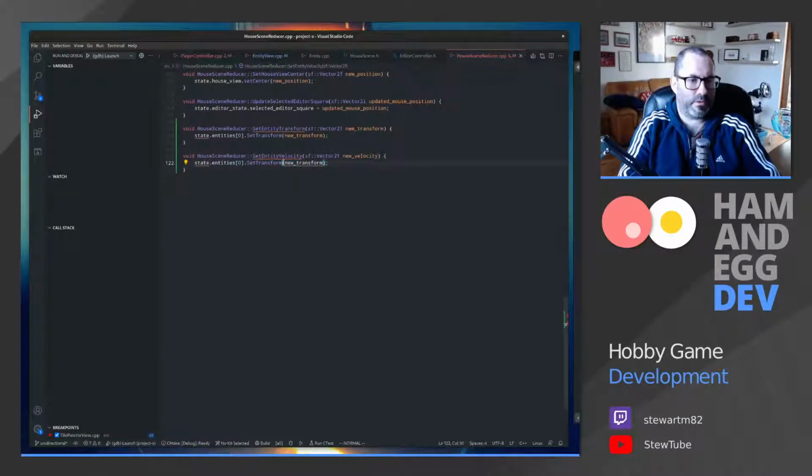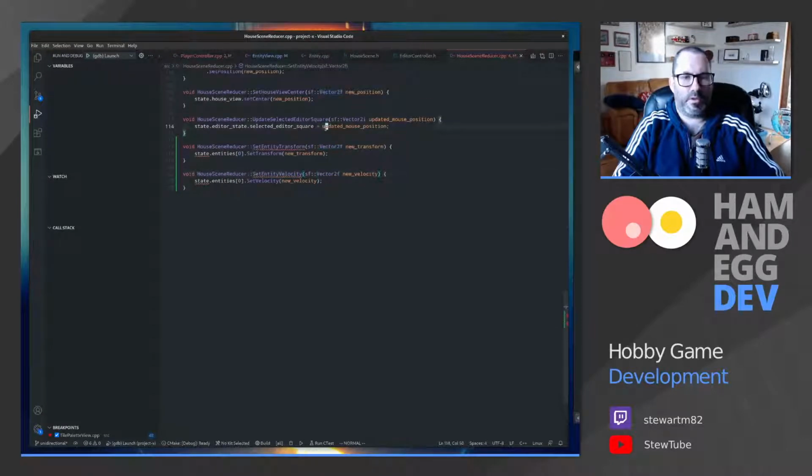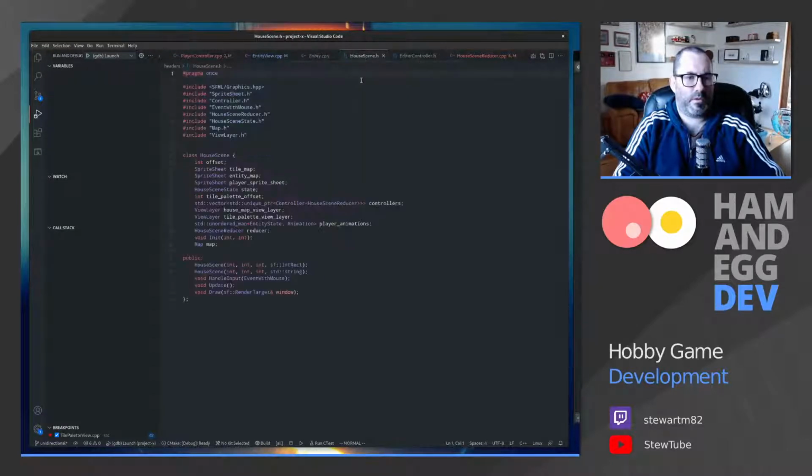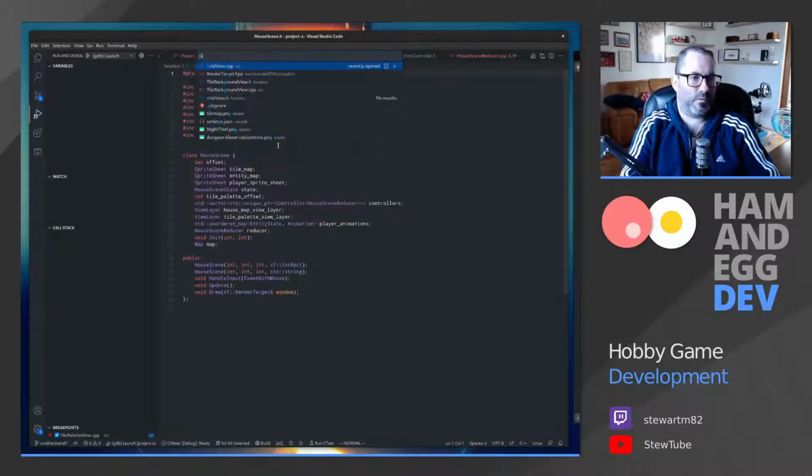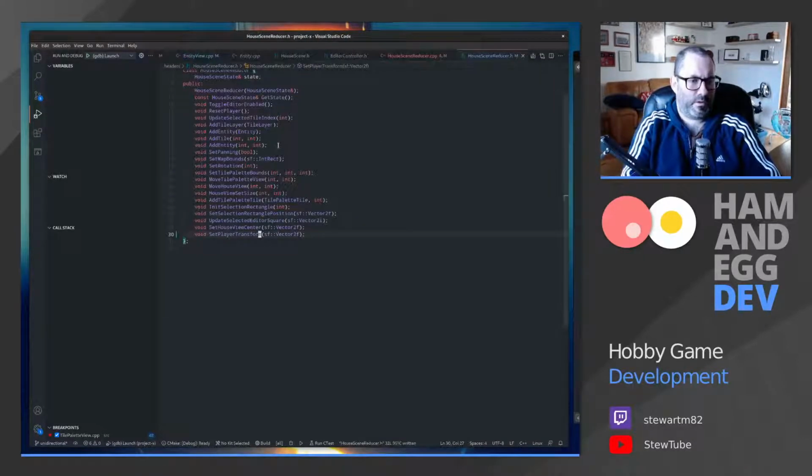Set transform. So this will be set velocity, new velocity. Okay, in the reducer, passing reducer, set entity.